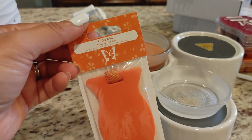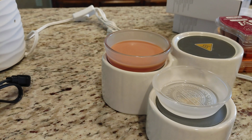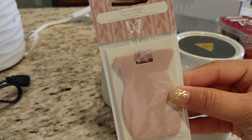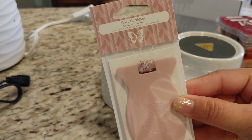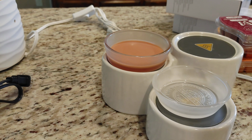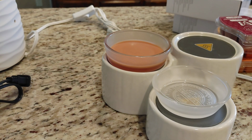This one is in the scent Cider Mill. I'm just going to show you guys these because I'm not going to open them. This one is in Cozy Cardigan, and then I got another one that's already in my car in the scent Luna. I put it in my car, but I haven't been back out to see how it's doing. But these are really cute, and I hope they perform well because I'll buy more of them if they do. And then finally to the wax.